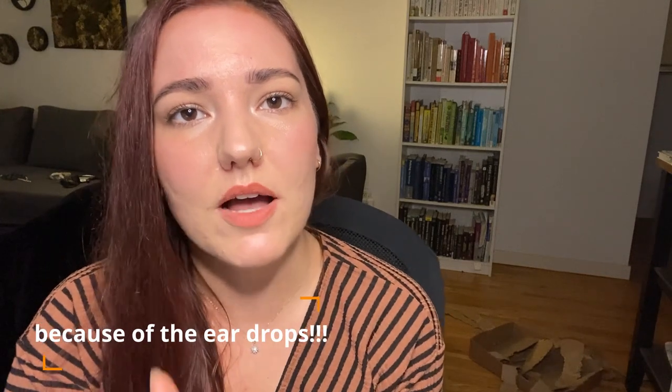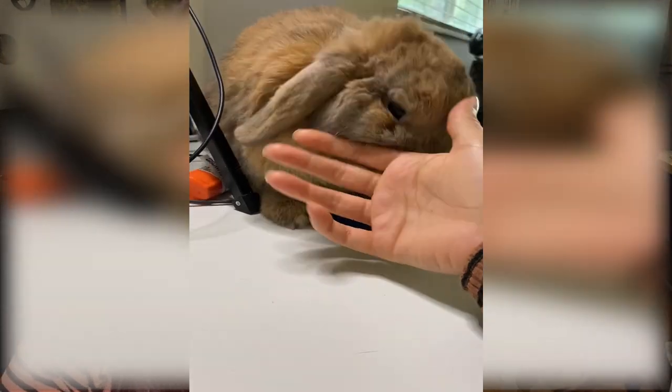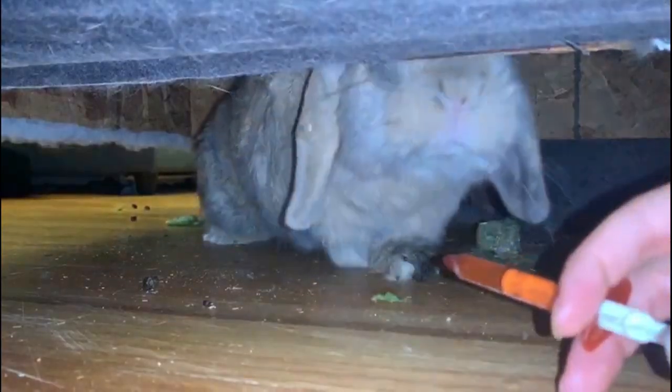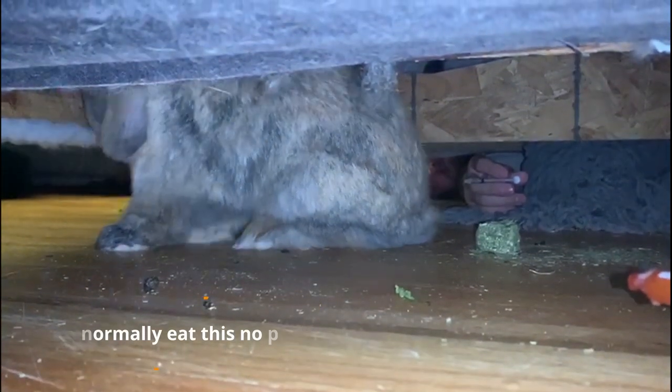He's just that type of sensitive bunny — he's had so many different ailments since we've had him and he's only three and a half. Since the second checkup, we've been monitoring him and giving him all his meds, and he's become a really hostile rabbit. Usually Astro is very cuddly — he's always in whatever room we're in, on the couch cuddling, he loves us so much. He's such a happy free-roam rabbit. But with all this medicine, he's learned to completely distrust us, because rabbits don't like being picked up.